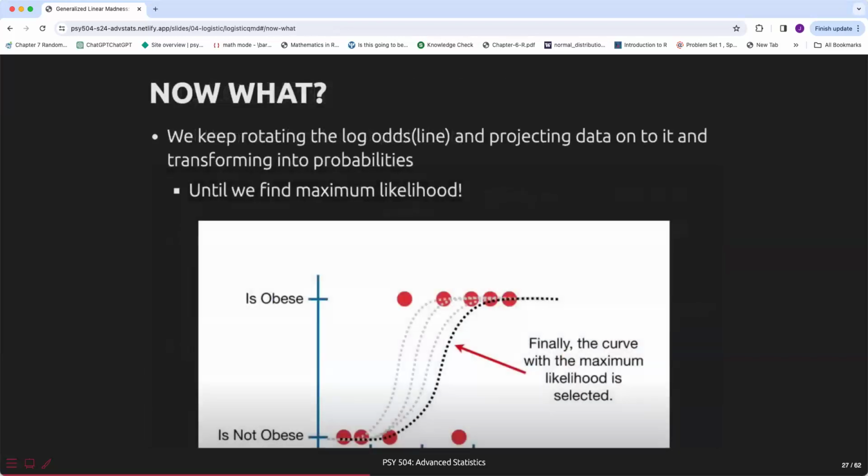And remember that maximum likelihood is this iterative process. We're doing this lots and lots of times. So again, this is a cartoony example here, but we're just fitting a whole bunch of squiggles and we're trying to find the squiggle that maximizes the likelihood of the data. And once we figure out the best fitting curve, then we get our slopes and our intercept values from that squiggle line. So this is what's happening in a nutshell in terms of maximum likelihood estimation and logistic regression.